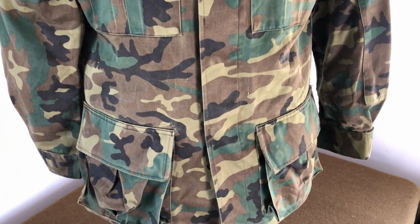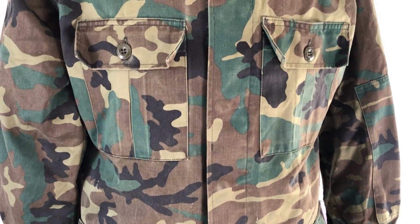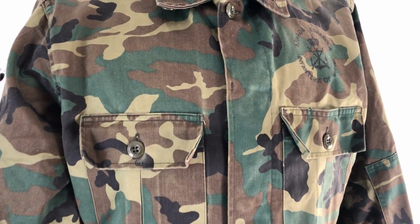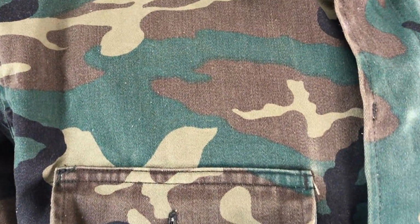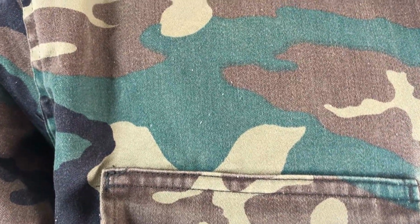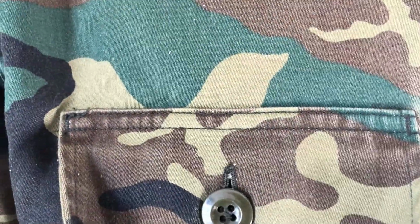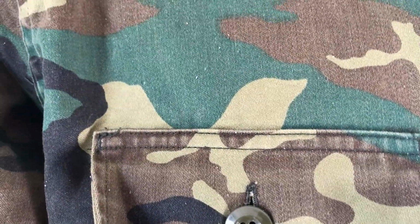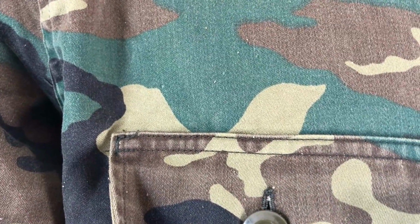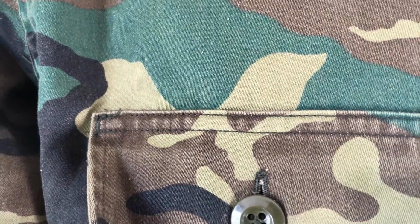So as you can see, this was really heavily influenced by the US 1948 ERDL pattern, or Environmental Research and Development Labs, that was used in Vietnam and subsequently. So it's got a 4-color pattern, which is the black right there. You can see the splotches, green, kind of this olive green, and brown. And then you've got what looks like, I know it might not look like it on the camera, but in person right now at the lighting, this color right there looks like that kind of lime khaki weird color that was in the ERDL green dominant version in the Vietnam War.